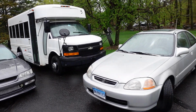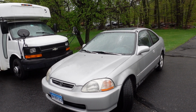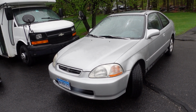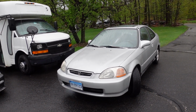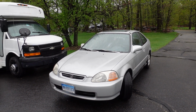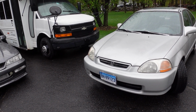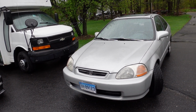So I can't wait to try these housings out. We'll see what the fitment looks like. I believe he still has stock fenders and stock bumper. I don't know if the bumper's been replaced, but we'll see how the fitment is and everything, and just how much better it looks. So I'm gonna get started. I think I gotta pull the bumper to get a fastener that's below the bumper. So I'll pop the hood, and I can yank the bumper cover off really quick. Maybe I'll put some bolts in the top for the license plate so that won't shake around anymore too. So anyway, that's what we're up to today. I'm just gonna get started doing that.